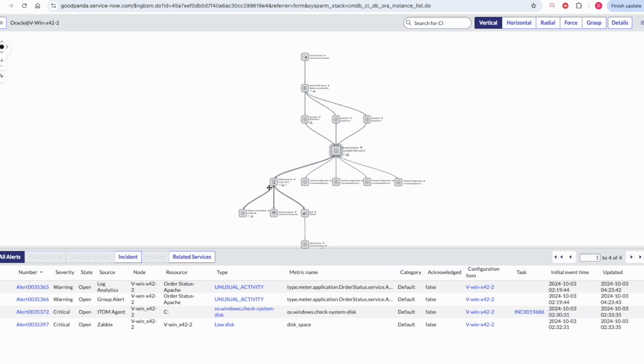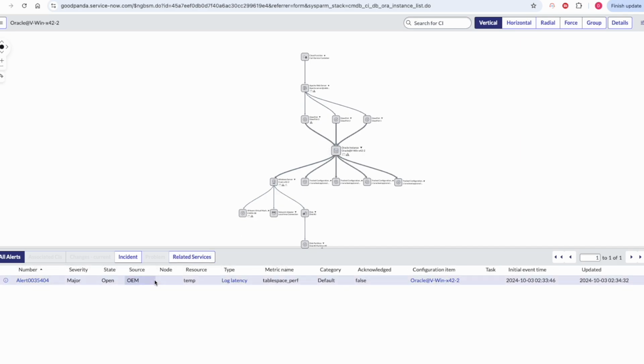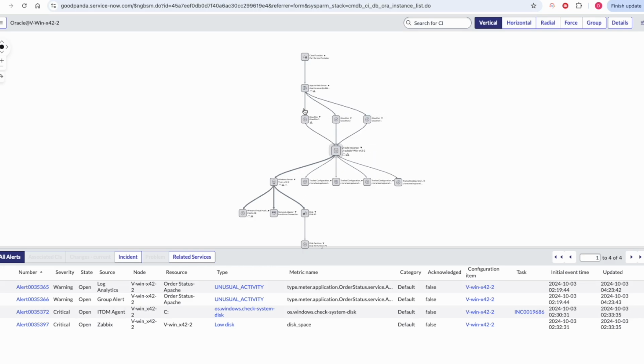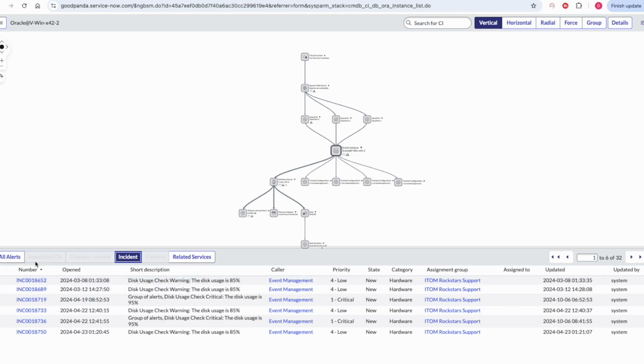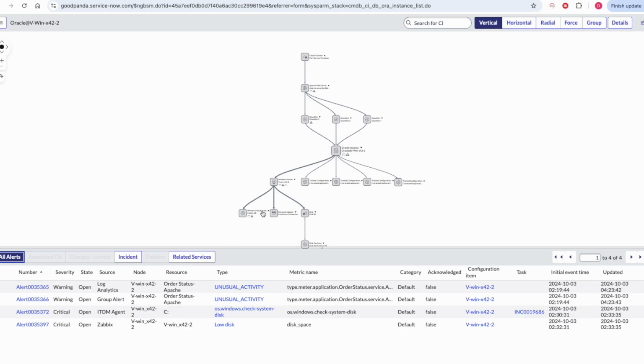So if I click on this server here, I can see I have 4 alerts. Some are critical, some are not so critical, but those will have a dependency on the Oracle as well. So Oracle, you can see, only has 1 alert. So now we start to build out more of a relationship within this. Are we going to raise 5 alerts, or are we just going to raise 1 incident that enables us to action on those alerts?